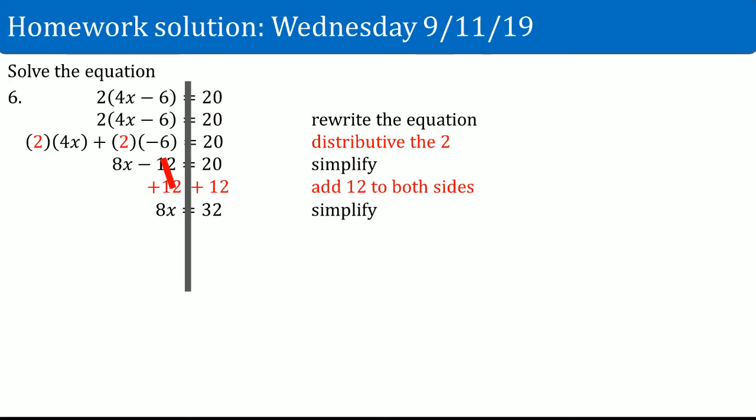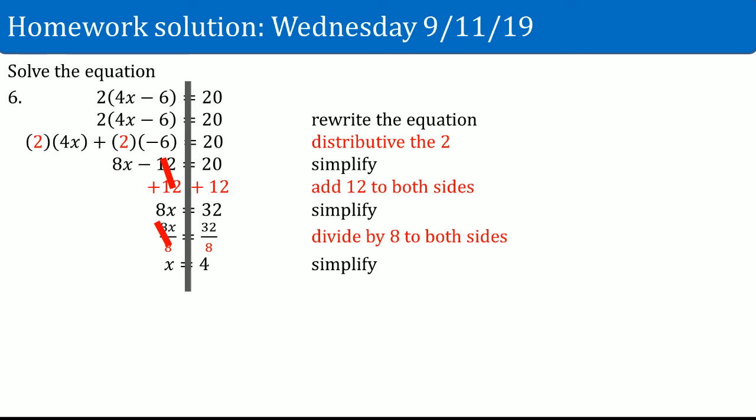So what is the opposite of multiplying by 8? It is to divide by 8. Once you divide by 8, what cancels out? 8 divided by 8 just becomes 1, because a number divided by itself is just a whole, right? 8 over 8 is just 1. So what you have left over on the left-hand side is just an x. On my right-hand side, 32 divided by 8 just becomes 4.